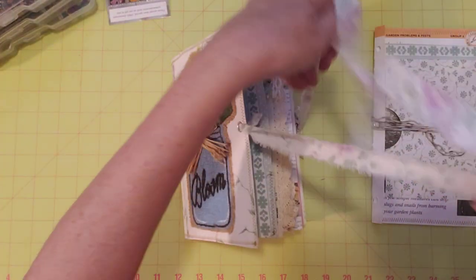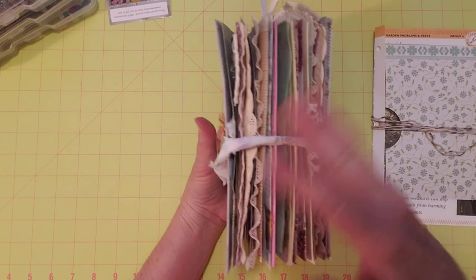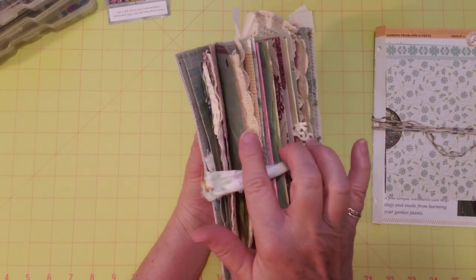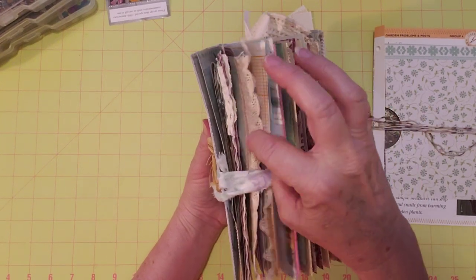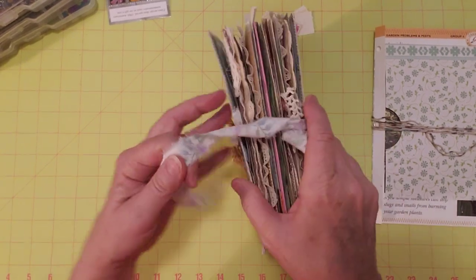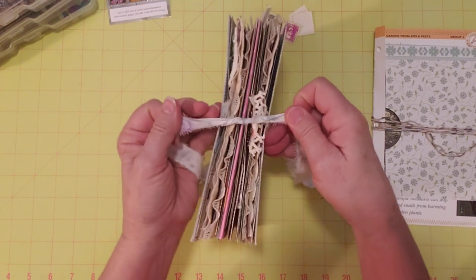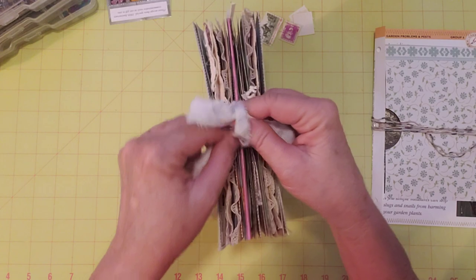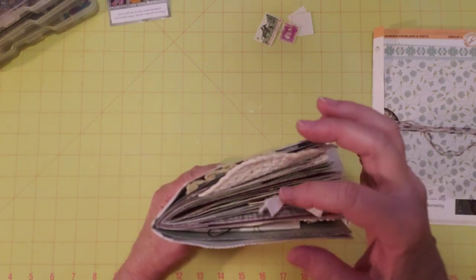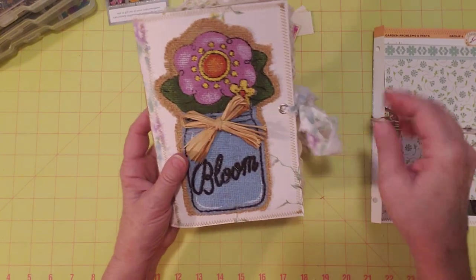Let me tie it up. Oh, you know what I forgot to do on the flip through? I didn't show a side view. So here's the side view now - it's got all the pretty trims and the tabs. I think it's a really pretty side view. There are quite a few trims - one, two, three, this one sticks out four, and then the tabs stick out. There are a couple more trims in there that don't really protrude out like these ruffly trims. They're little trims with scalloped edges and laces. And there's a crochet tab at the top, something sticking out - oh, that's the top of a bookmark. This is a ruffle on a journal card. Yeah, I forgot to show you the side view.